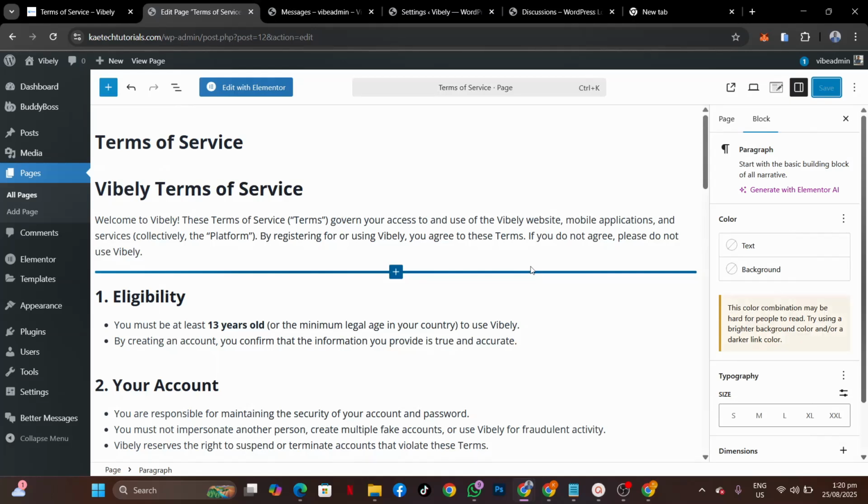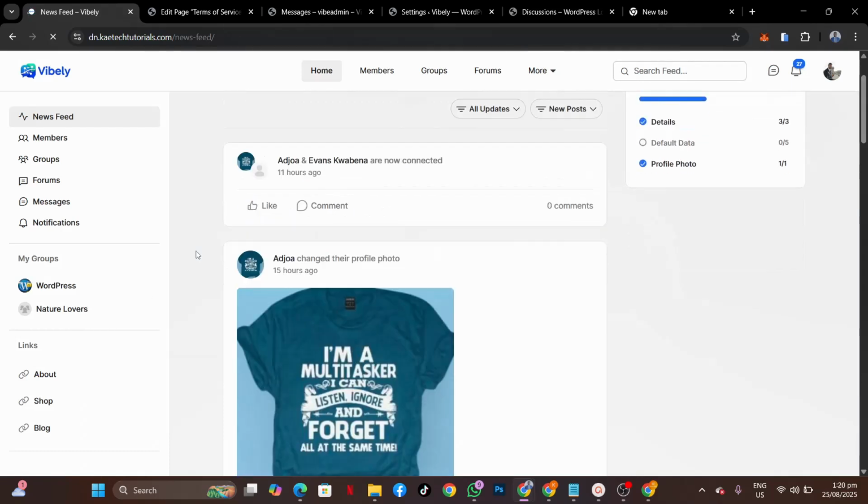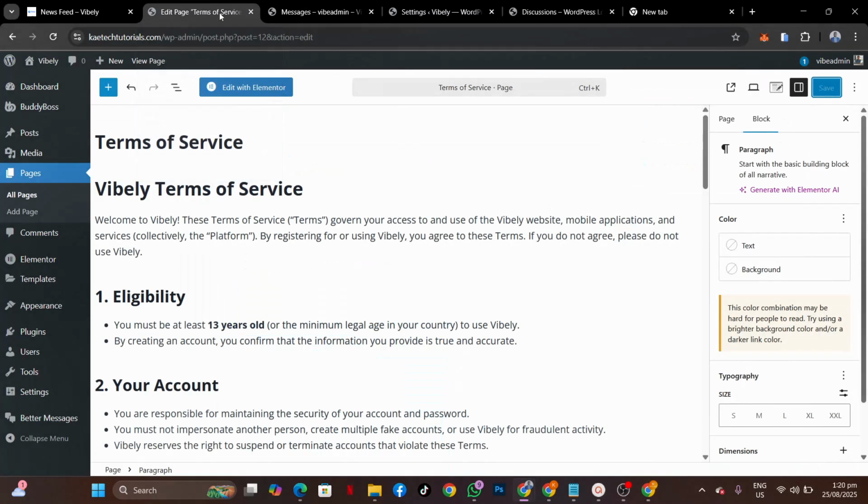Now let's go ahead and add one more thing. The last thing that we want to add is a shop. Okay, so we want to add a shop page to the website. If you look at this particular one over here, when you go to the news feed, you see that there is a shop page over here. I'll show you how you can add these links also. So let's go ahead and add a shop.